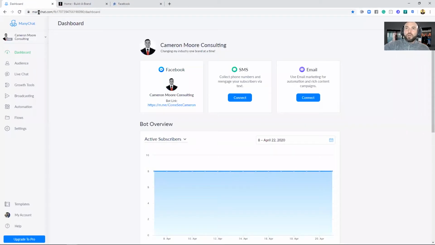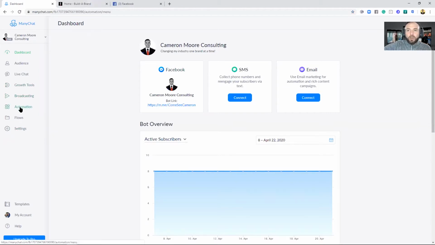If you go to ManyChat.com, you'll have an option to sign up or log in, and then you'll connect your Facebook account, so that'll be with your business page. Once you do that, it gives you the ability to create that autobot that pops up. If you ever go on a business page, it pops up and says, hey, welcome to the page, if you have any questions, let us know. As that pops up, you can actually structure those messages in here.